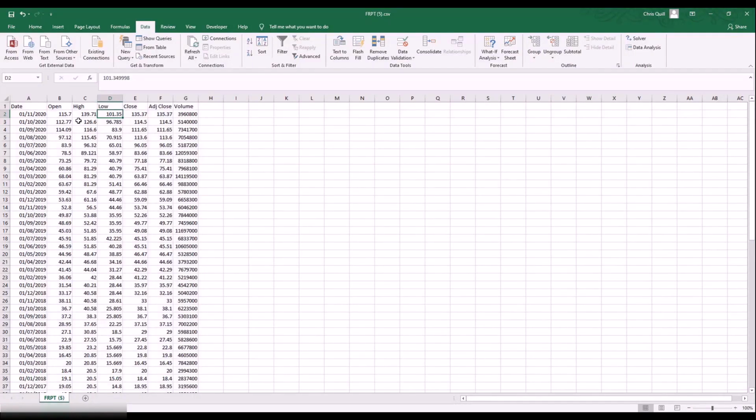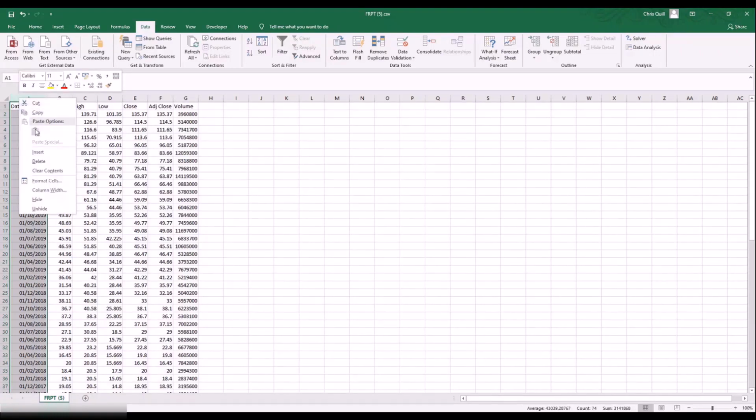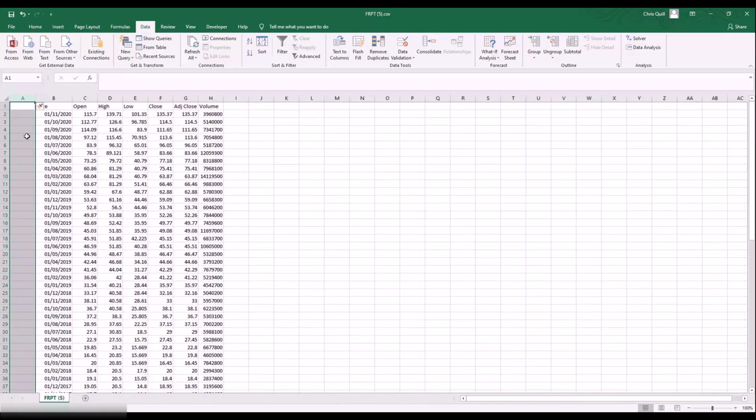So the next step is to change our monthly data to quarterly data, and we're going to do that by deleting 2 out of every 3 months in our date column. To do that, I'm going to insert a new column A. I'm going to right click on column A up here and click on insert. That's going to put a new column before the date column. And in cell A2, I'm going to type equals month and then reference B2.